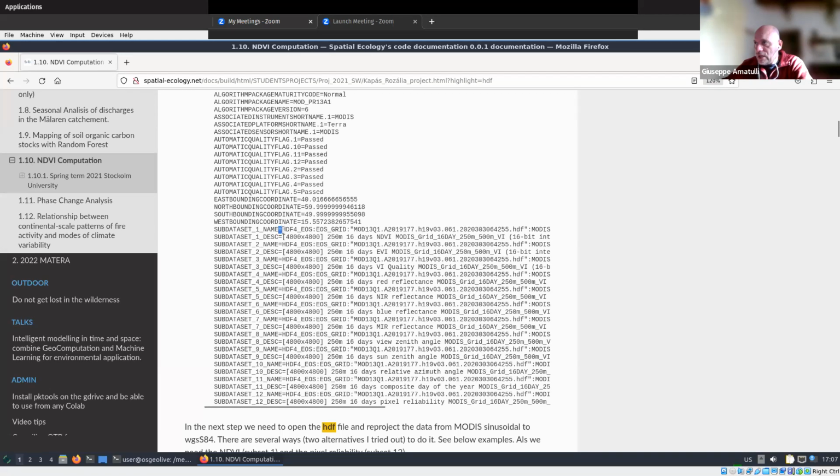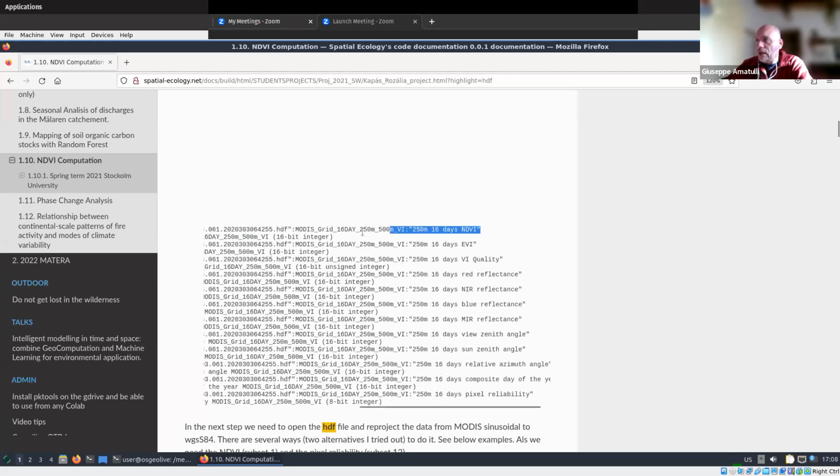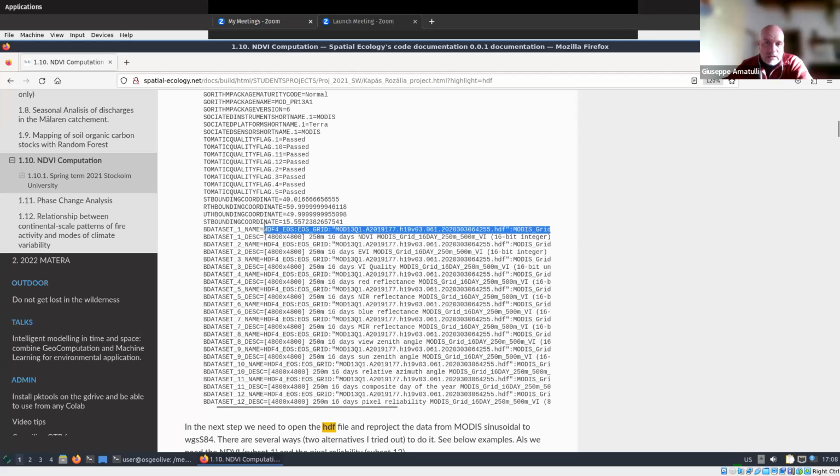You will have HDF4, and then you will have this long string that goes until the end, and in this case it is the NDVI. If you take this string and put gdal_translate in front, and then the output, you will get that one as a file. It's the same for the VRT. Be careful, because each one of these will be one band. So once again, you have to do it like this.